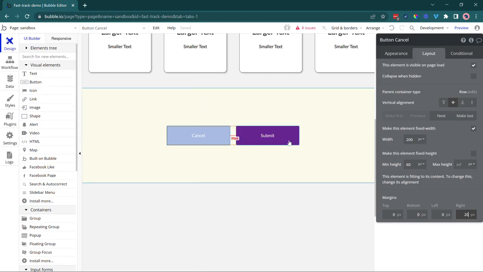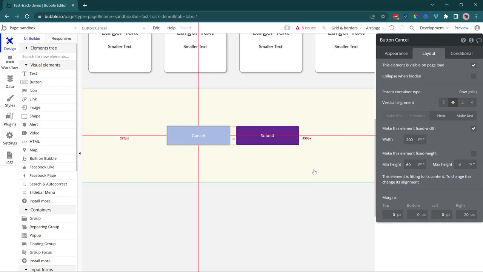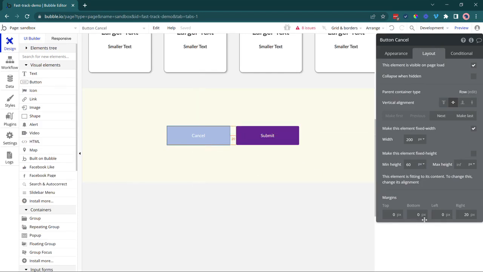You don't want to spend all of your time creating all sorts of margins around every single individual element when you can likely create a lot of that just at the container level with your gap spacing. Okay, these settings that you have here. But let's say you do need finer control over an individual element spacing. So you have individual margins that you can set here.